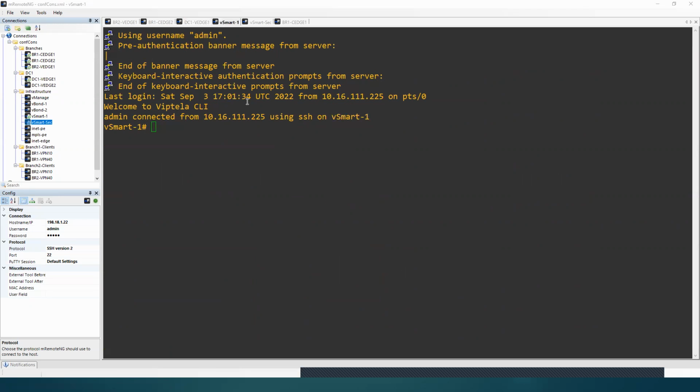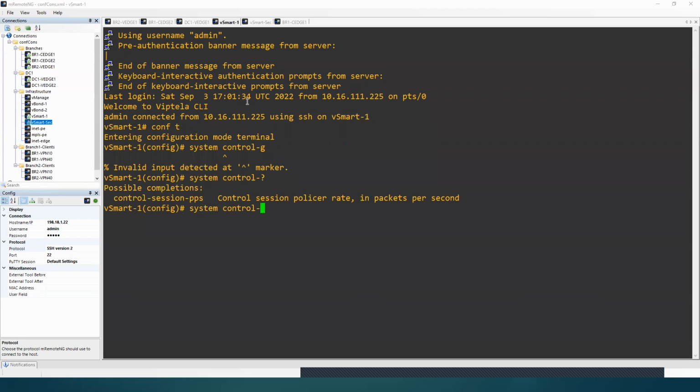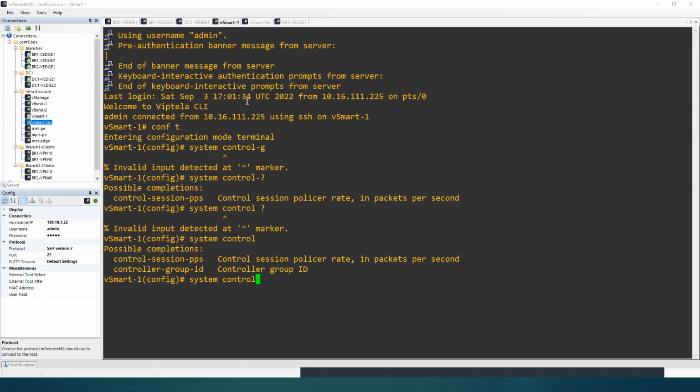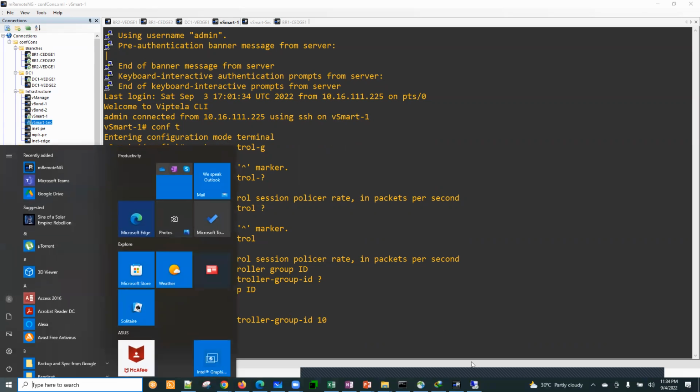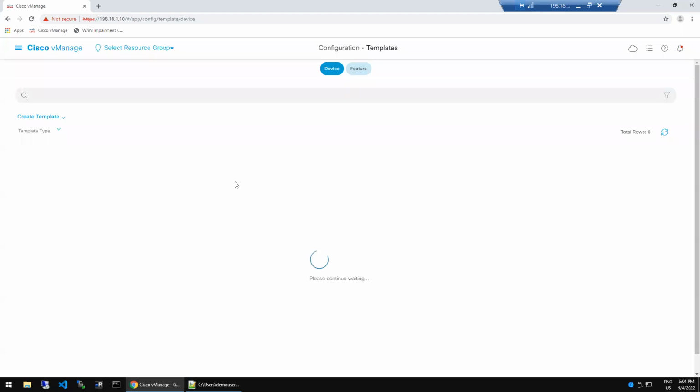Now what you want to do here is go to system and controller. Let's see, the controller group ID, and this I want to give 10, you can give 0 to 100. And let's see if our dashboard is there.